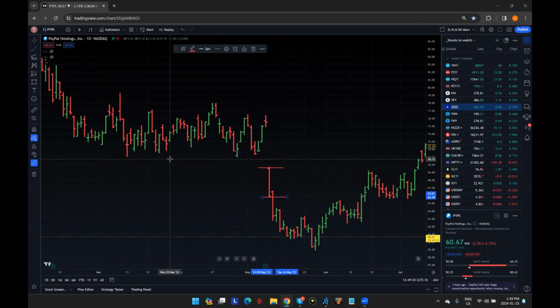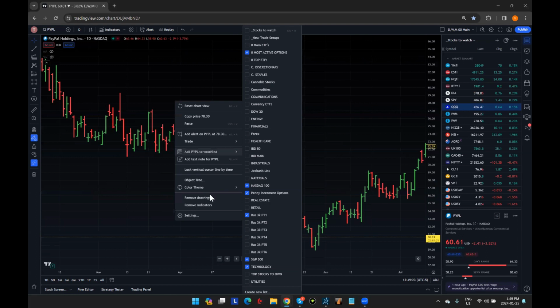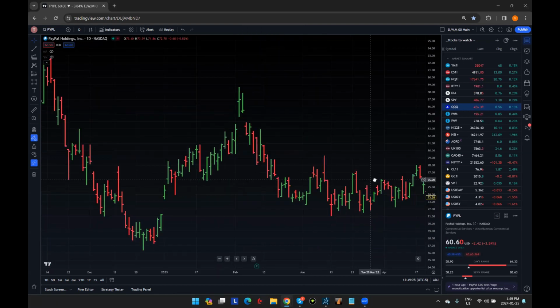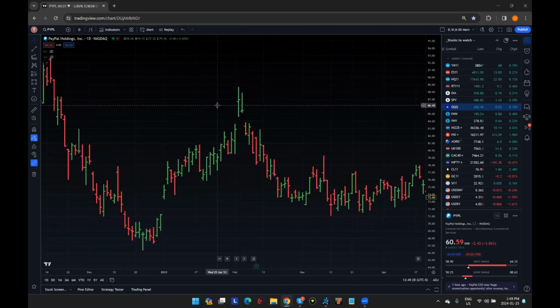All right, but I noticed something here that I want to share with you. Let me quickly remove these drawings and bring it back into focus right here. This is a new formation that I want to talk to you about. So you had a gap up here. You had a couple of candles. The high and the low, neither one was breached. And then you had another gap down.